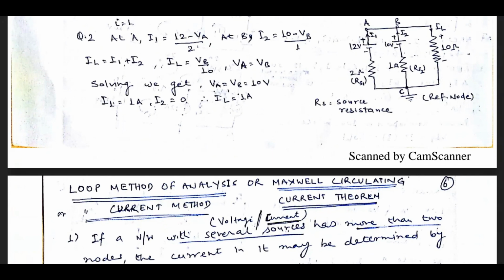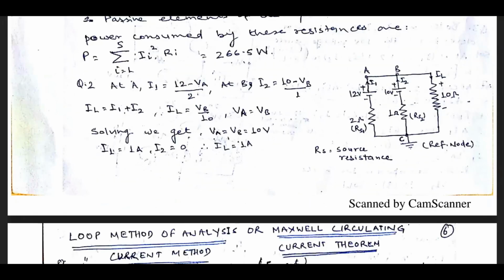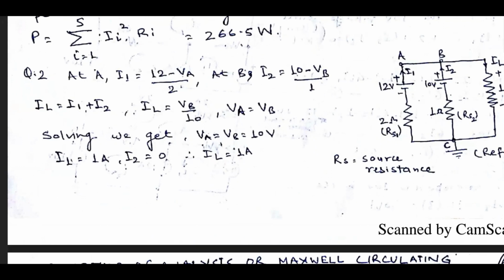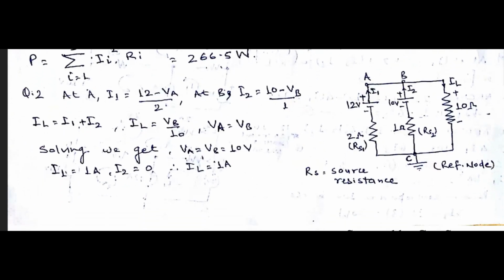Sometimes a circuit diagram is given in the numerical itself, sometimes we have to draw it ourselves. So this is the diagram which is given, in which C is the reference node, and there are two battery sources of the given polarity as shown, and again we have to apply the KCL and the nodal voltage theorem to get the desired results.